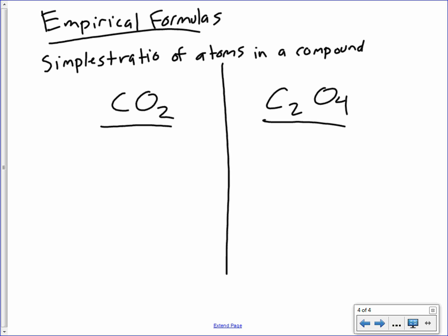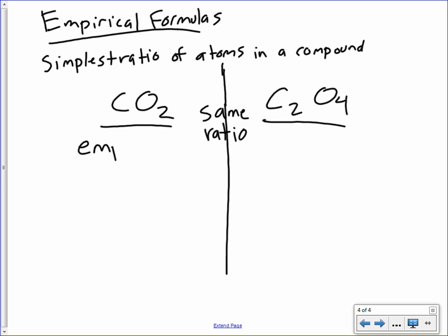Let's put a line down the middle. All right. So a couple things that you might notice about this is that the number of carbon in each compound is different, right? 1 carbon to 2 carbon, 2 oxygen to 4 oxygen. But you will also notice that they have the same ratio, and this is the key. Same ratio. So if you were to multiply this by 2, you're going to get that, right? Same ratio. It's a 1 to 2 ratio of carbon to oxygen. I'm going to get rid of this. Okay?